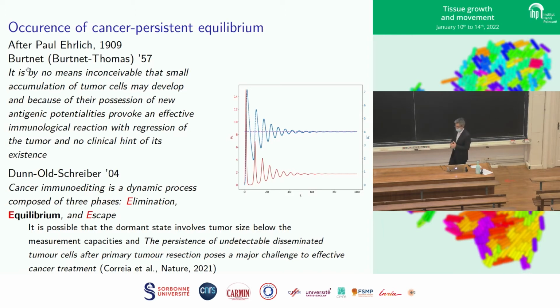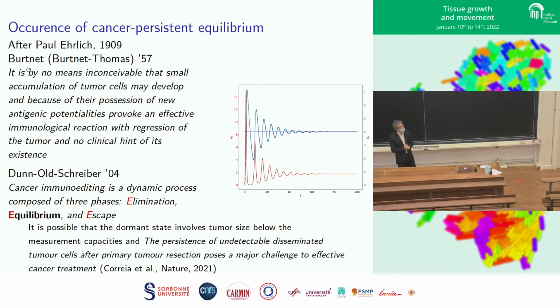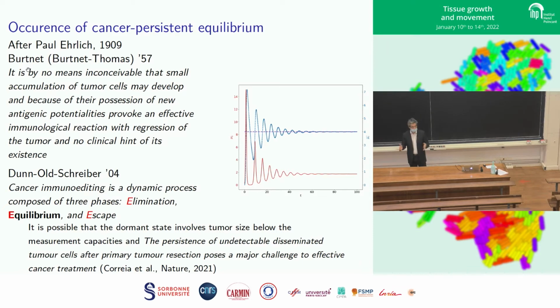So the theory has been more advanced and developed since then, and now something very famous in this field is a paper of Dunn, Holt, and Schreiber, and they identify the triple E phases. So the triple E means elimination phase, where the immune system detects the tumor and eliminates it, and that's it. The equilibrium phase, which is exactly what we will be interested in in the talk, which is described by the picture that you have on the right, that I will comment on in a minute. And then the escape phase, where the tumor can grow without any control. Okay?